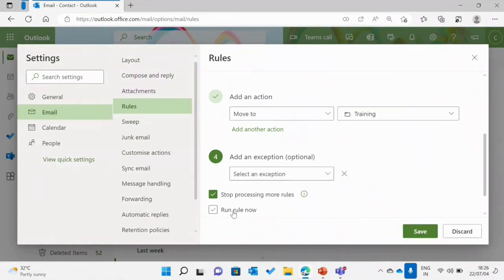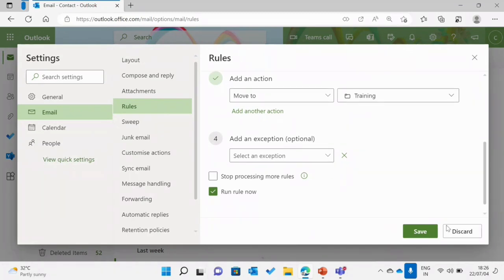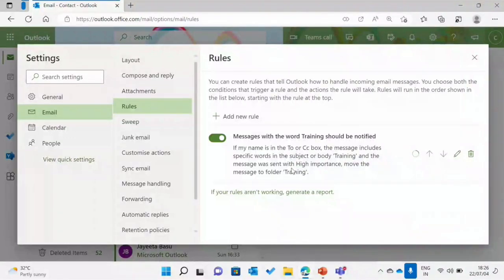And then you can say run rule now, stop processing more rules, and you can save. Now, what it says: message with the word training should be notified, right? If my name is in the To or CC box, the message includes a specific word in the subject or body, that is training, and the message was sent with high importance, move the message to folder training, right?